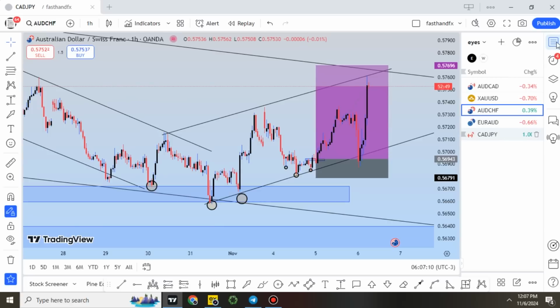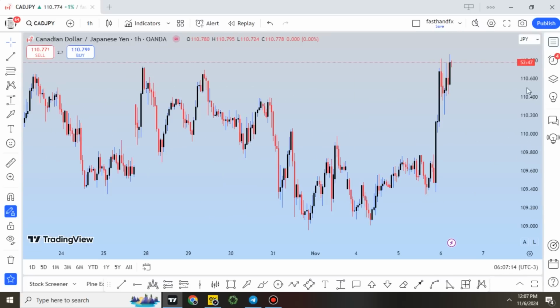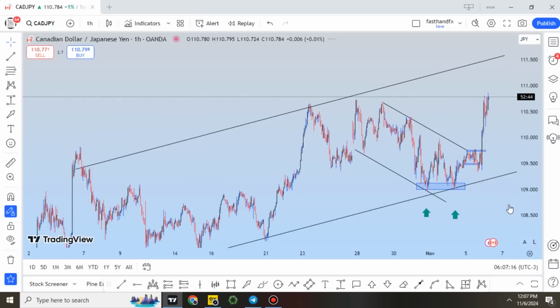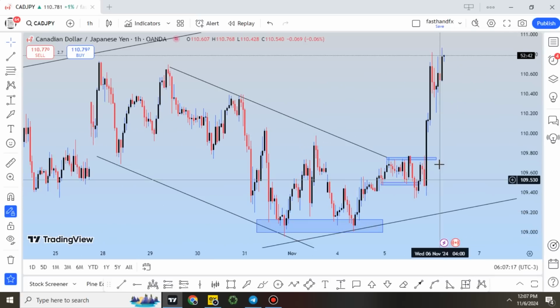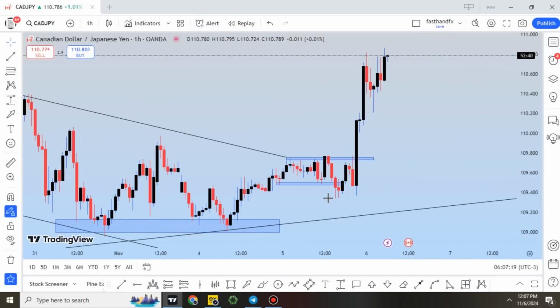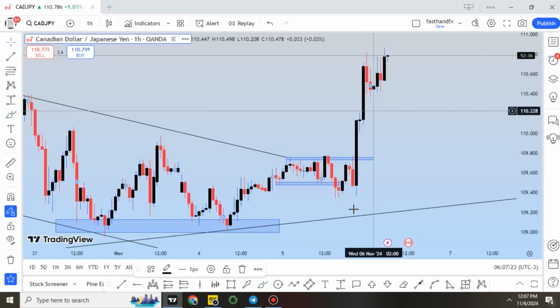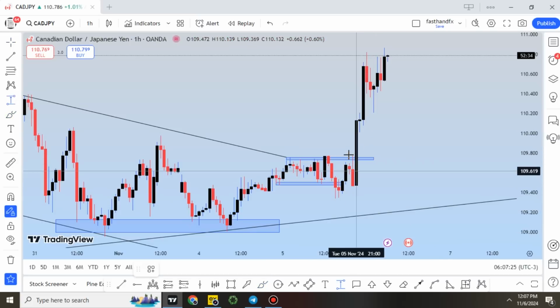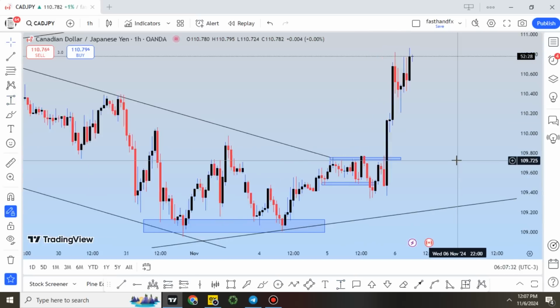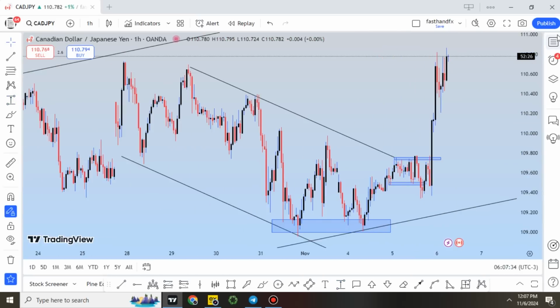Another mad pair was CAD JPY. I was looking for buys. Let's just have it there. So yesterday, this is where the market was, and I'm like, okay, let the market give me a good retest right there, and then we go in. Guess what? Overnight I had an alert trigger, then the market dropped. A minute later we were up. Okay, the market is gone.